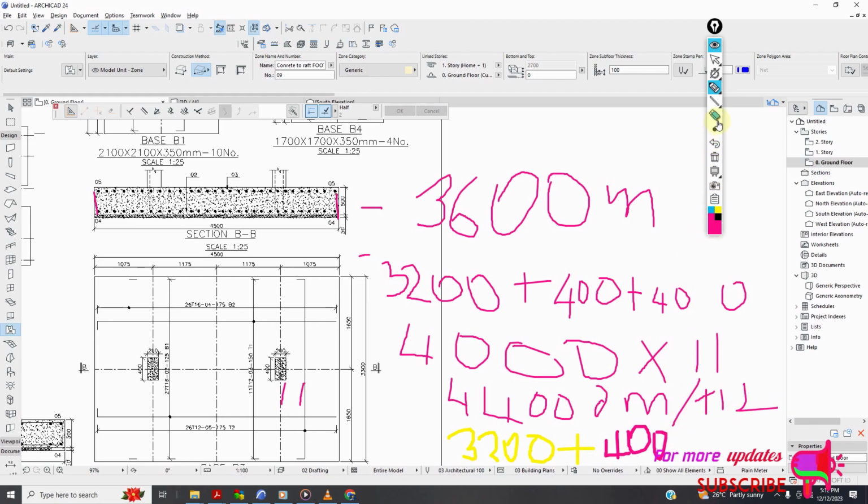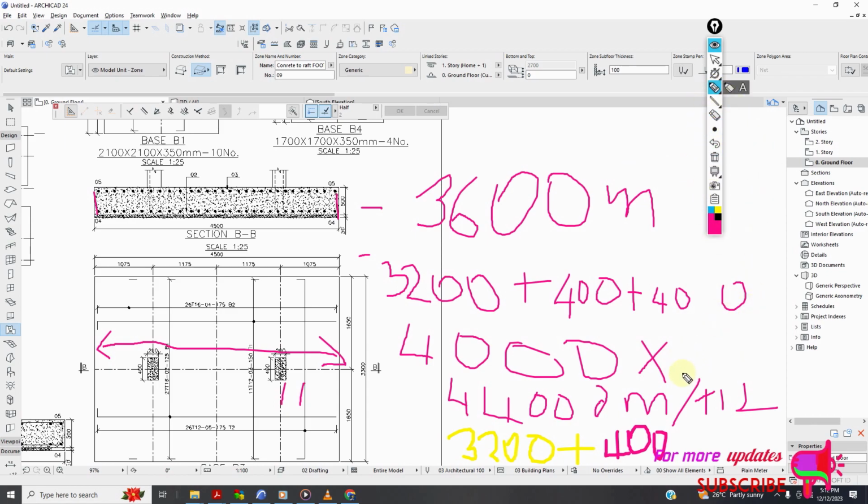So I will need to wrap this. So that is the total length. The total length of one bar is 4000, and there are 11 of them. I think not 11. They are actually 26 of them, because this bar is spanning this way. Okay, this here is 26, not 11.